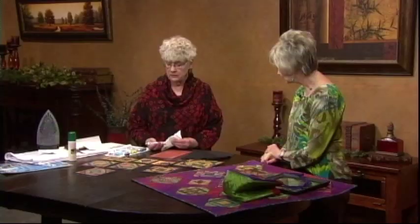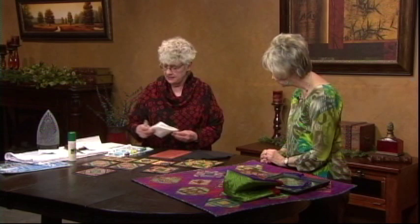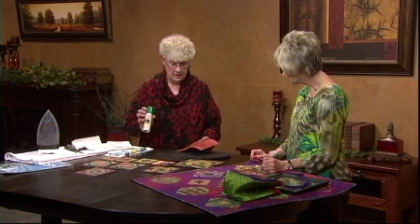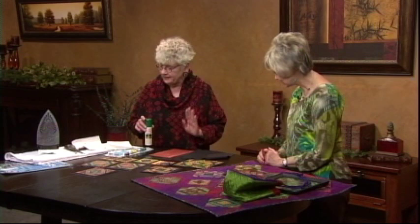When you work with paint sticks, it's oil paint in stick form. You always need to remove the skin from the surface — you do that by just putting it into a napkin, pinch and twist. It self-seals as soon as you're finished. I just keep them in little plastic baskets at home. Then, when I get ready to do the rubbing, the first thing I do is spray the top of my stamp with a temporary spray adhesive so the fabric doesn't shift. On this complex detail, if it shifts, you start over — you're never going to line it up again. So it just makes sense to keep it from doing that in the first place.